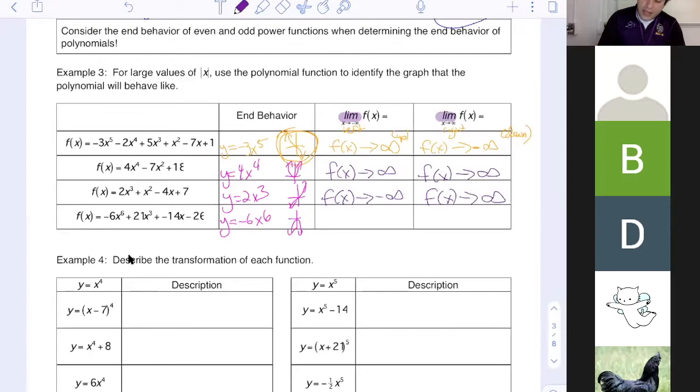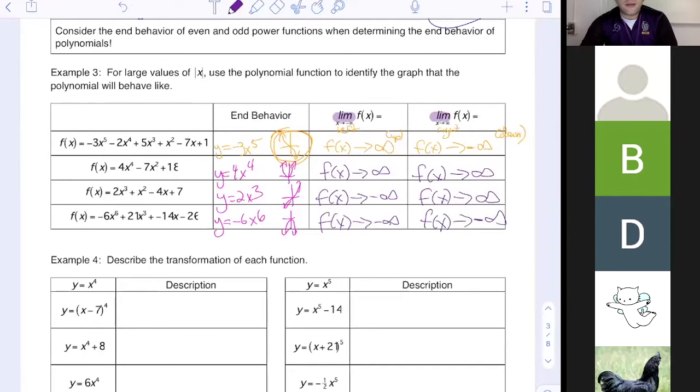And the last one, as x goes to negative infinity, as your graph goes to the left, where does f of x go? Well, f of x goes to negative infinity. It's pointing down. And as x goes to the right, where does f of x go? It also goes to negative infinity because it's pointing down. All right, so kind of give me a thumbs up. How many of you got those three?